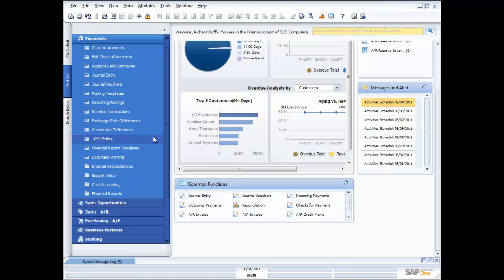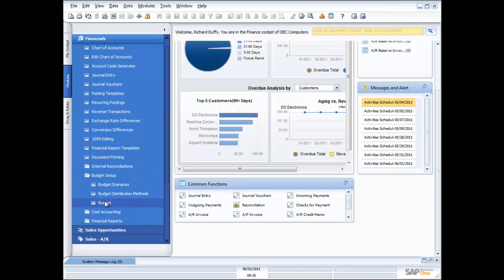So that's an example of one of the transactions in the finance module. Now, finance is fantastic, but it's really more about the information that you get out of the finance system. So it's really about the reporting aspects. Before I touch on the reporting and take you in and show you that, I want to show you one other aspect of the transactions in SAP Business One, and that's the budgeting capability.